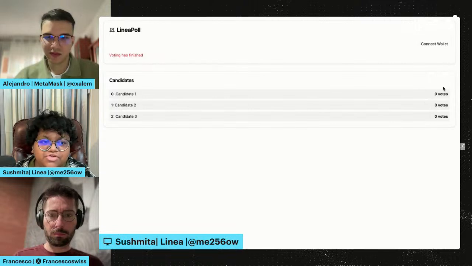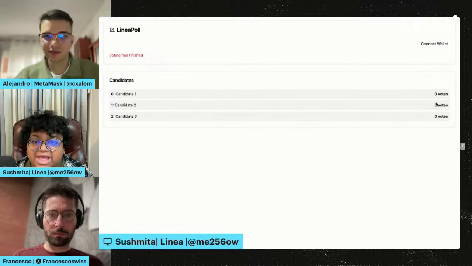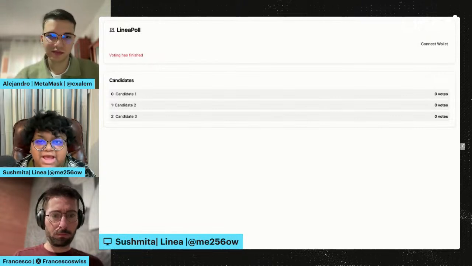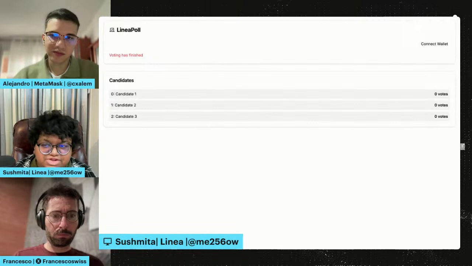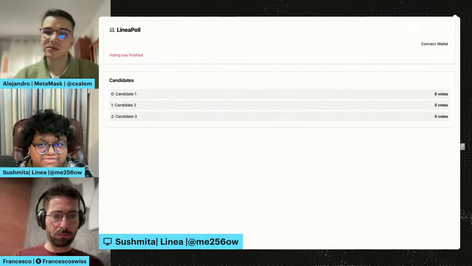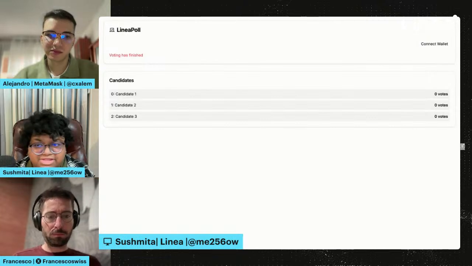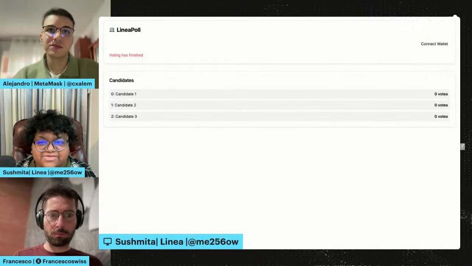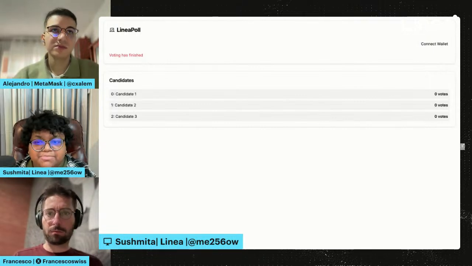Every time you vote, you will have to approve a transaction from your MetaMask wallet, and that's how the votes will be counted. One of the most exciting features we are adding is that one wallet address can only vote once. They cannot vote a bunch of times. So this is really exciting. From that, it's time for us to deep dive into the code.